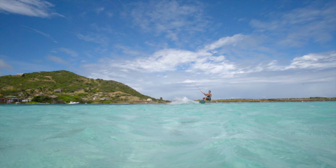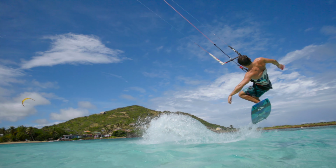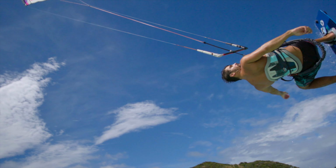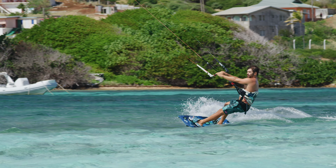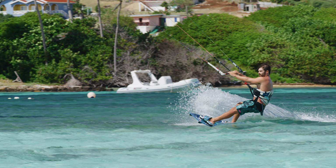When you have the front roll dialed in, then add some variety by doing it no-handed. Removing the hands from the bar? Start with good speed on a slight downwind course and pull the stopper ball down to the bar.